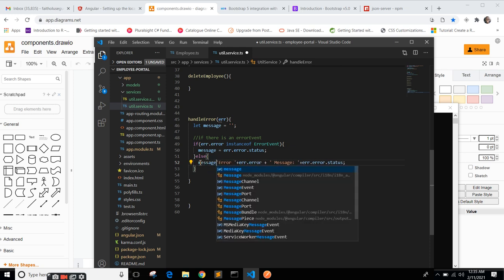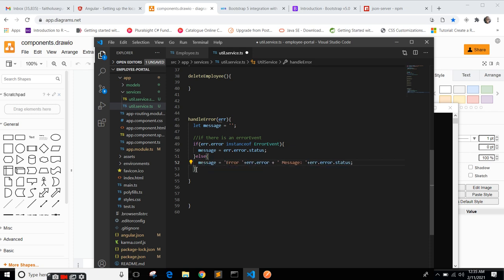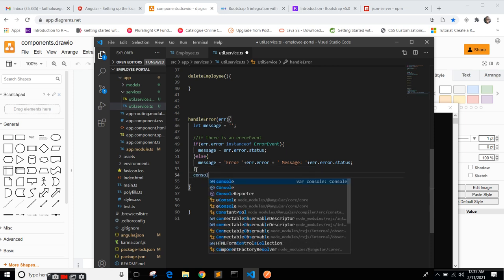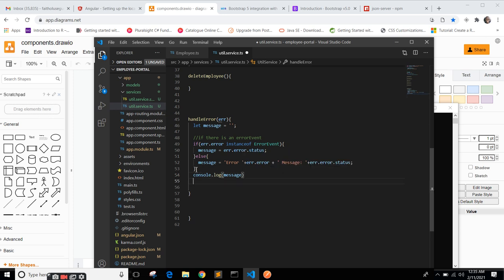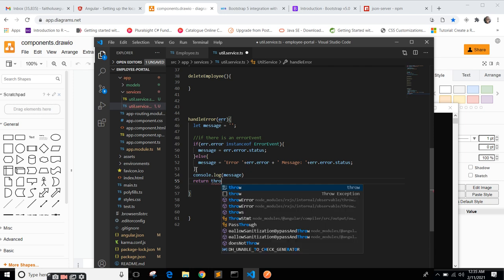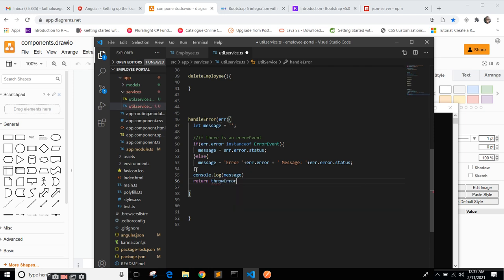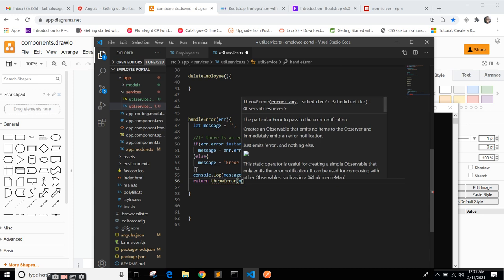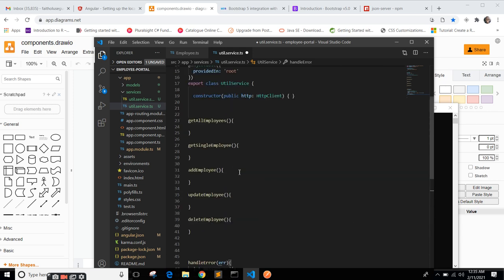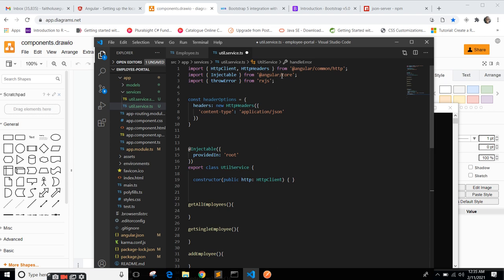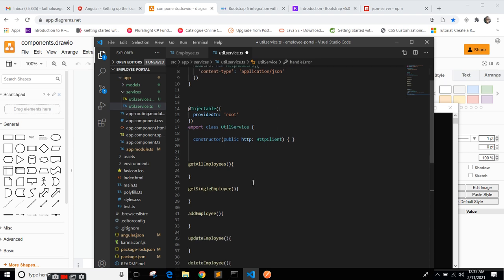So wherever the error is, you put it in our message, and then just console log whatever the message is at the end of the day, and we also return a throwError from the observable, passing our message. So throwError from RxJS, and then okay, cool.